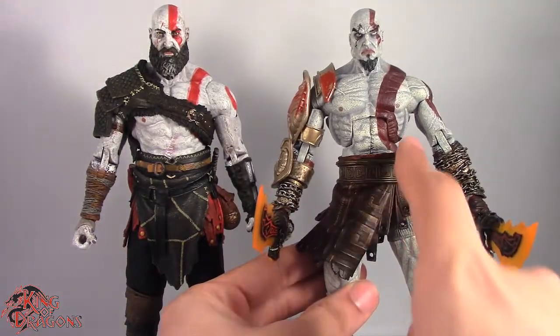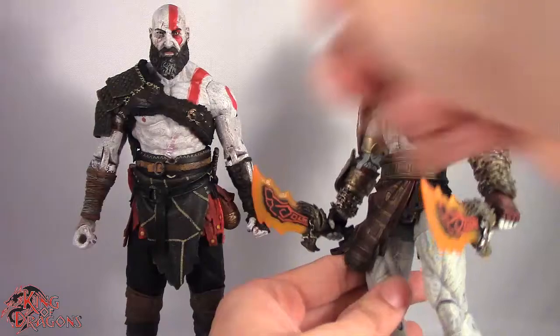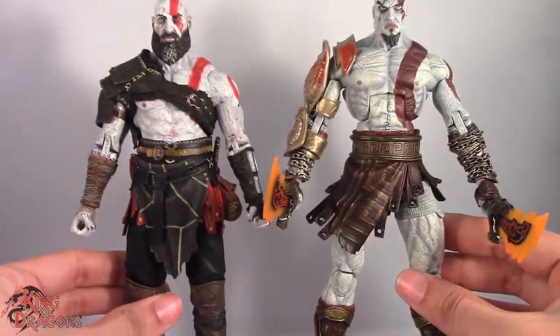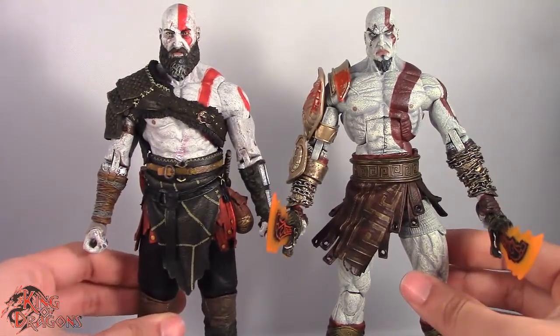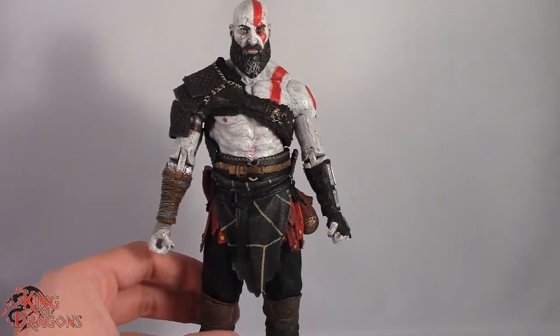The only problem I really had is that the tattoos were too dark, where this one, it looks like it's perfect. Again, proportion-wise, they are more proportioned to their video games, and it's not realistic proportions, which they both do a really good job demonstrating that. So let's actually move Kratos off to the side really fast.